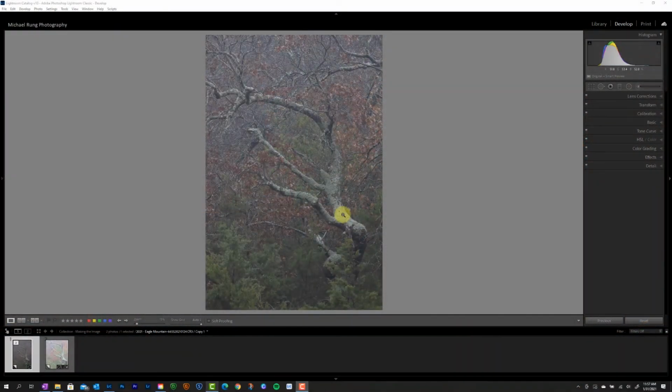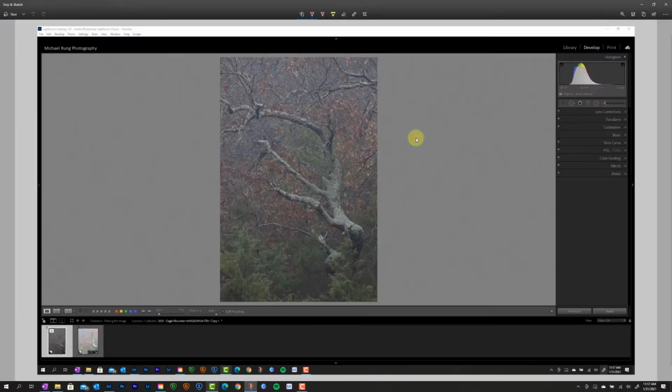So here I've got the raw image file, and let me open this up in a snip here so I can show you exactly what I'm hoping to achieve. Obviously when I was in the field, the shape of this tree is what really caught my attention. I want to be sure to emphasize that through my processing, since that is the main star of the show here. So really pulling out these details of the main tree structure.